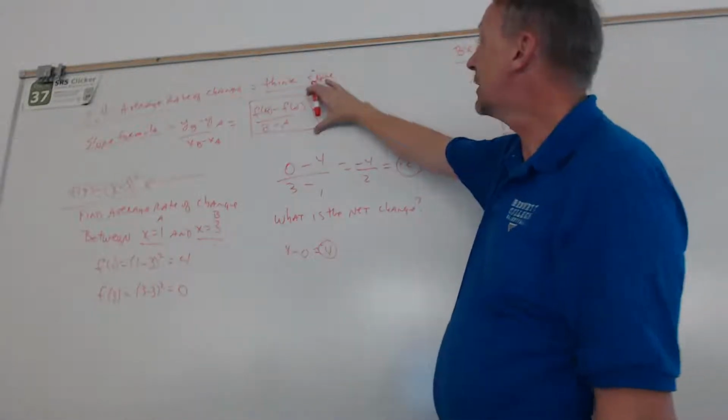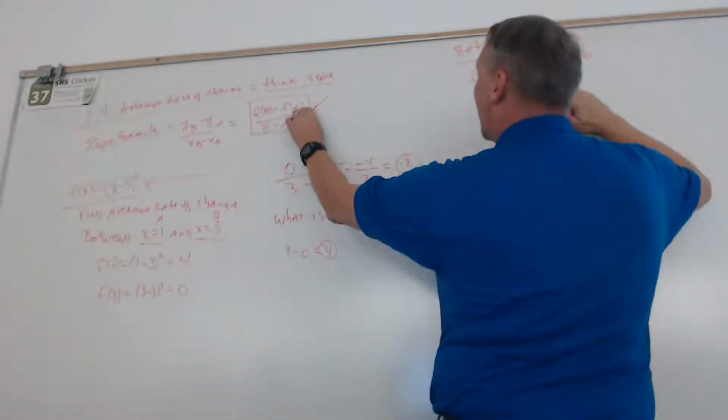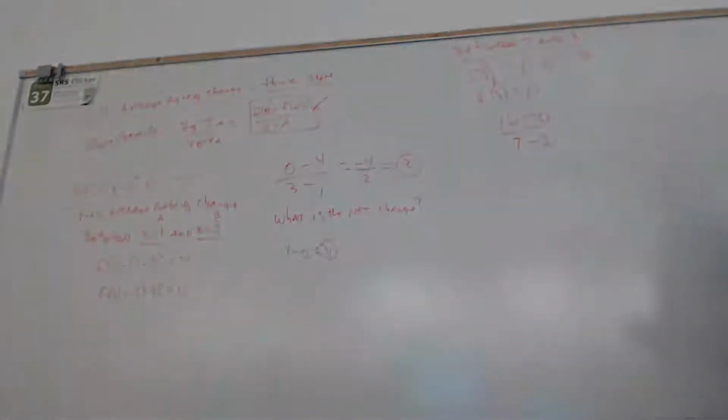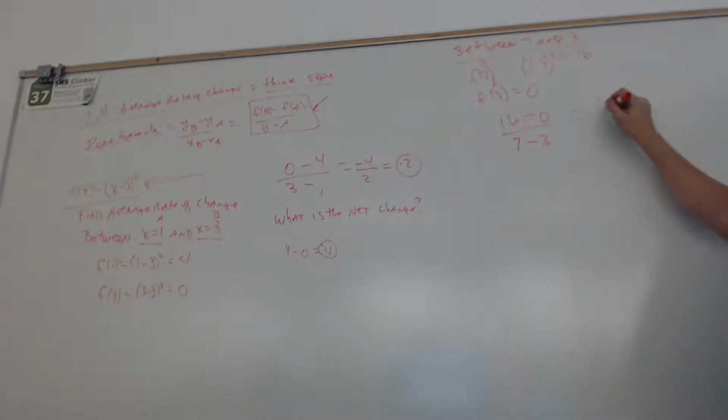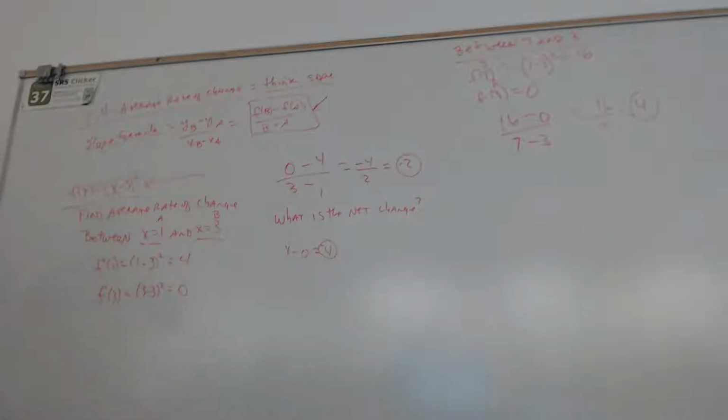Okay, so you're using this formula. So I found your f of b minus your f of a over b minus a. That's exactly what I'm doing. Okay? Are you gonna ace my quiz tomorrow? I'm gonna ace it. Okay, you better. Okay, so I'm gonna get 16 over 4, which equals 4. Okay, your average rate of change from 7 to 3 is 4. Also your slope. Is it Bailey? Yes. All right, another name.